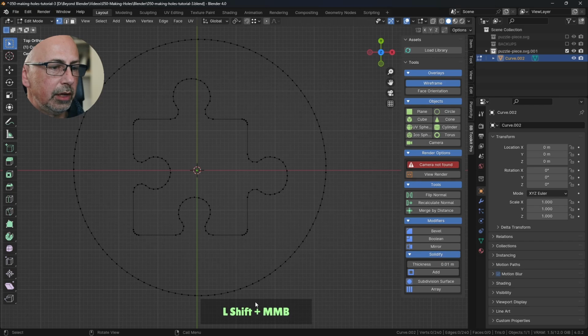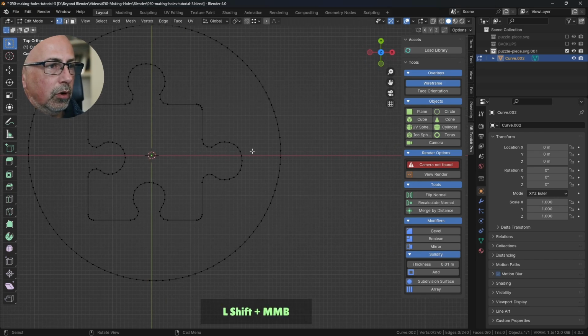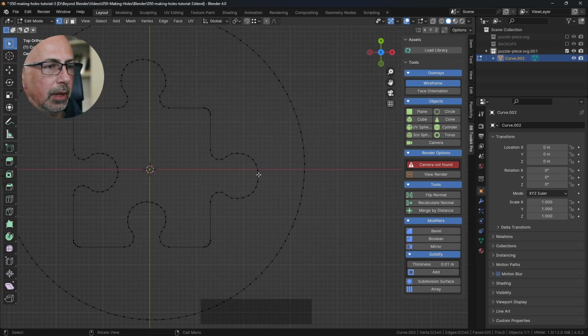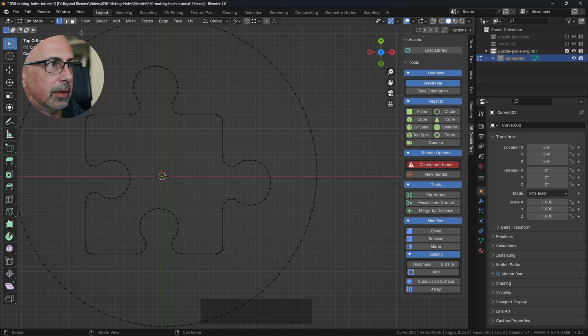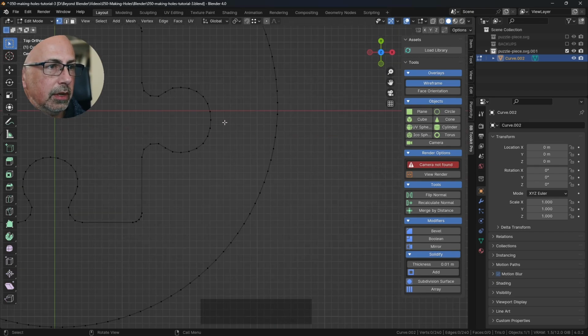So yeah, that's working. So all we need to do now is make a few, I say cuts, but we haven't got anything to cut. We're going to add some new edges to these profiles. And to do that, go into vertex mode and just make 2 vertex selections on opposite sides.